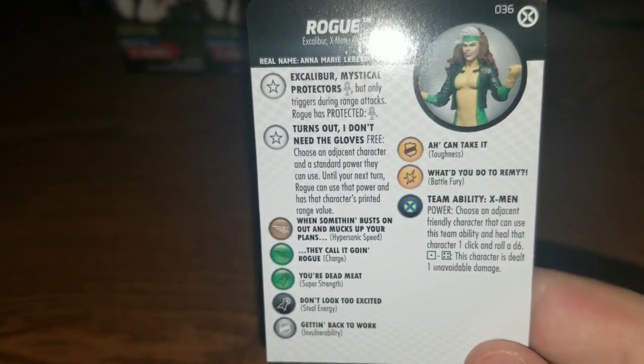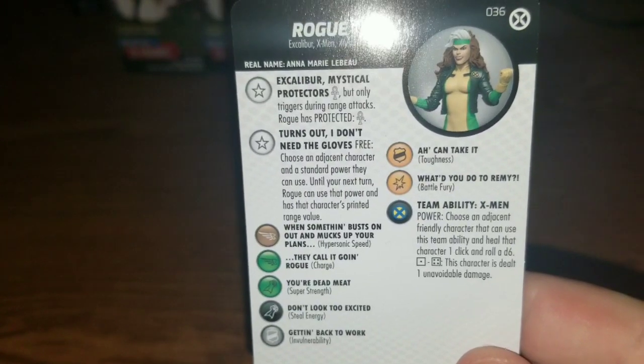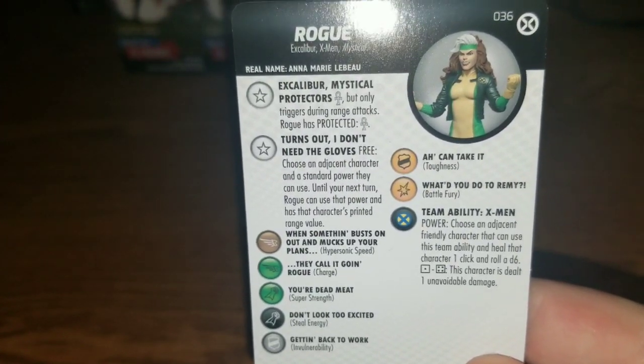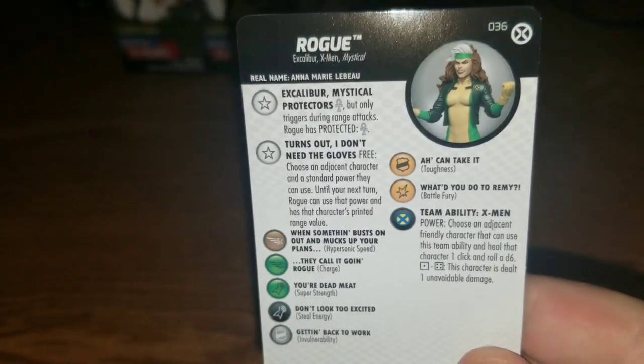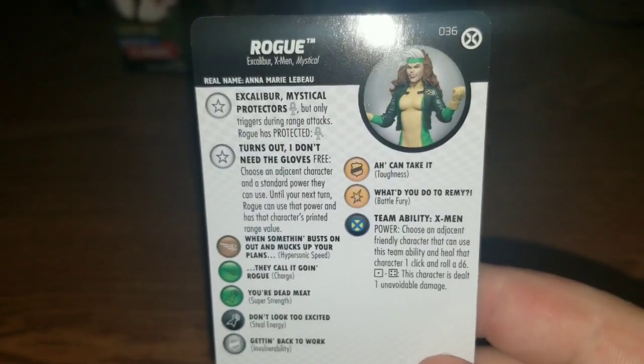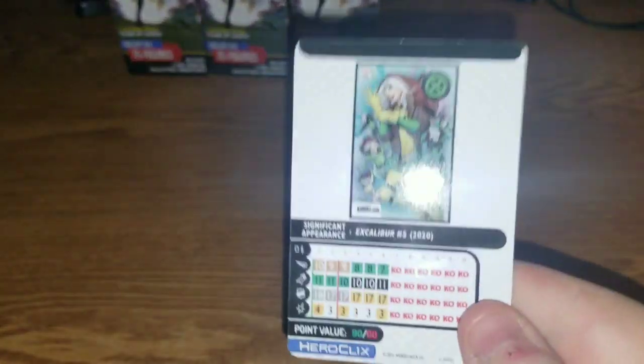She has another trait. Turns out I don't need the gloves. Free. Choose an adjacent character and a standard power they can use. So your next turn, Rogue can use that power and has that character's printed range value. So that's very solid. It can be friend or a foe that she copies the power from. She just has to be adjacent. Was it a free action? Yep, it was. So that's solid.